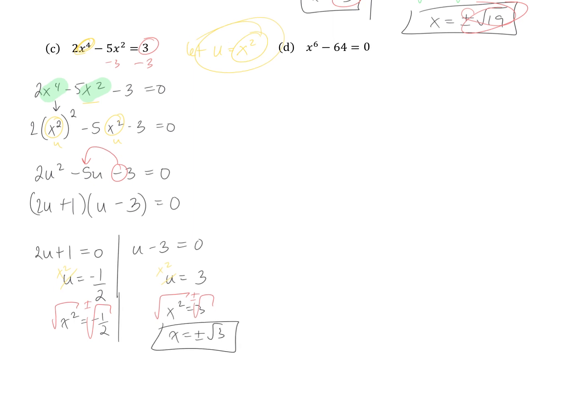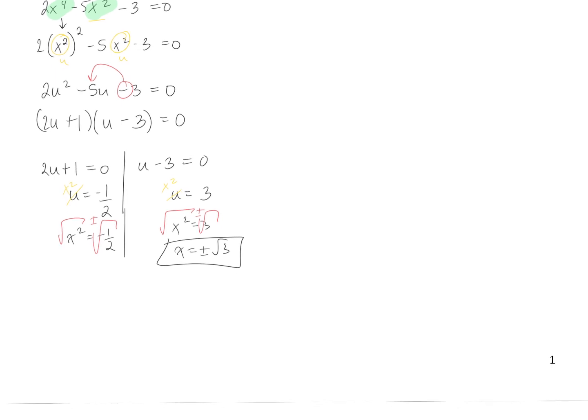However, on my left side, what do you notice? I have a negative under a radical. So if we were solving over real numbers, that would be no solution, because we have a negative under a square root. However, if we're solving over complex number solutions, we could include i, the imaginary number. So let's go ahead and continue into the complex numbers.